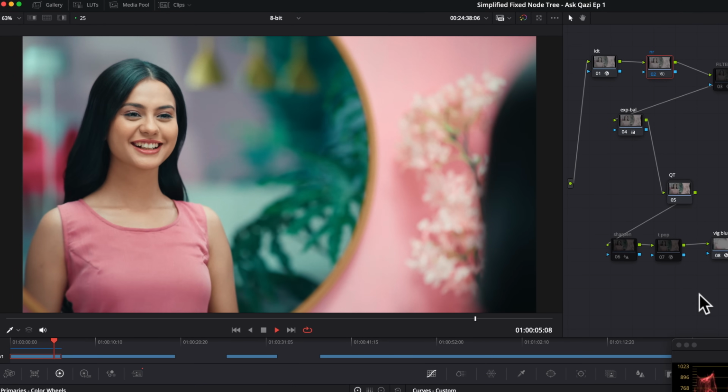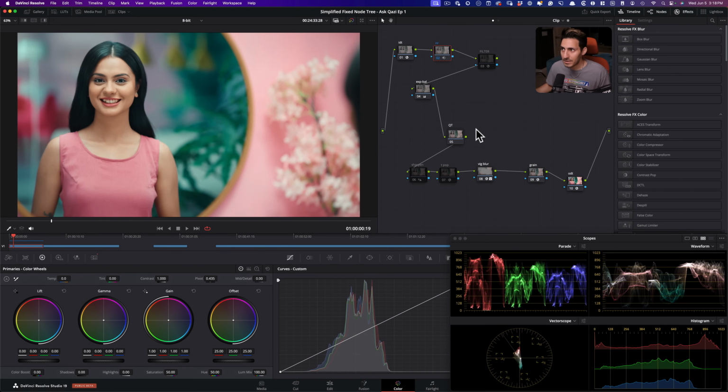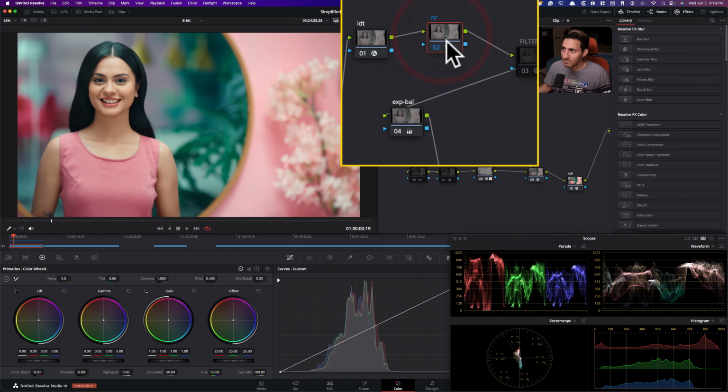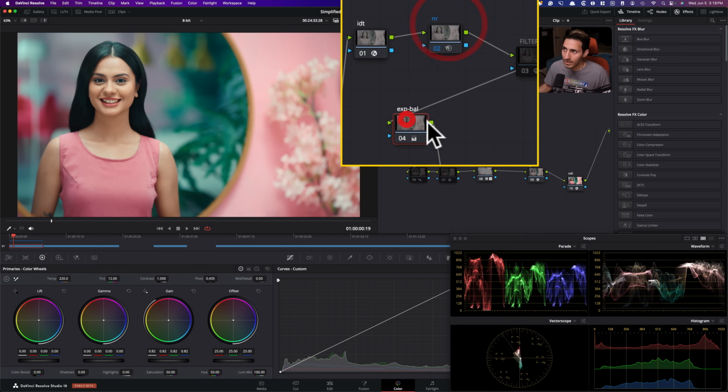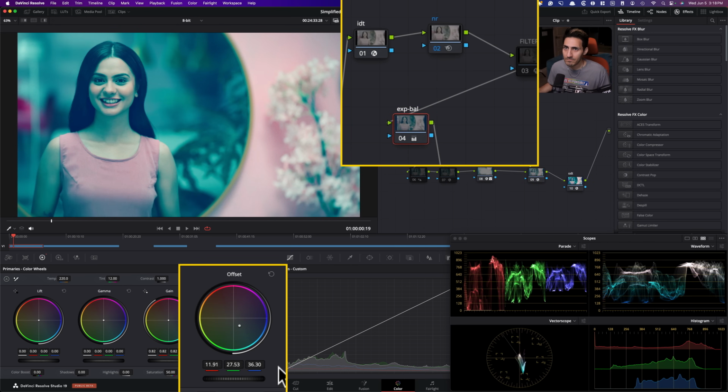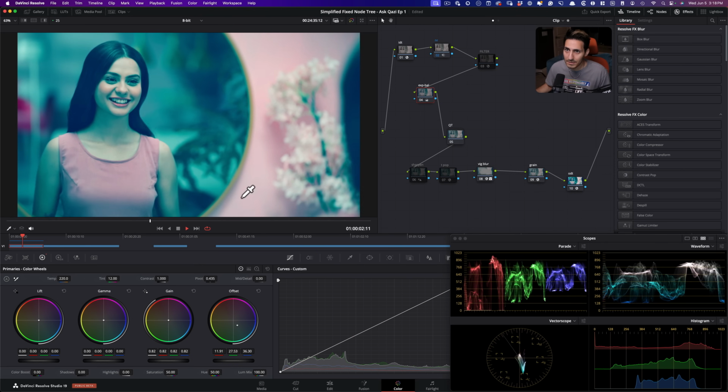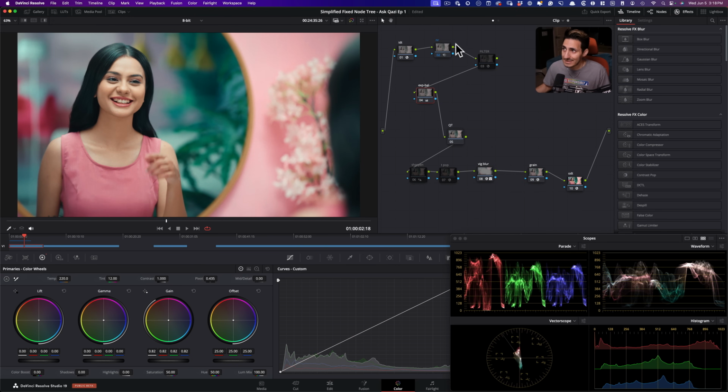This was shot in 25 frames. So we're getting a real-time playback, and now it's going to show as blue. And then the best thing about it is that if I go to a node after this node, and I go ahead and make some changes, this will stay rendered. So if I play it back, it's going to play in real time. Okay. You might say, well, that's not a big deal.